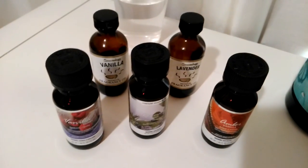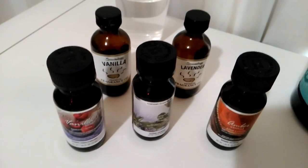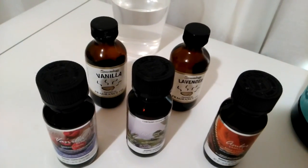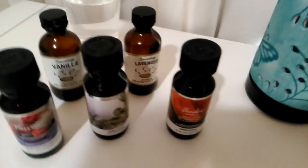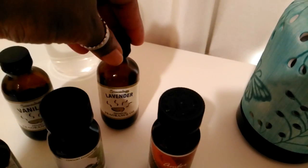But when I return to Walmart, I will be picking up the peppermint because that particular scent I did care for, even though it's about $5.00. This brand here I bought at my local Arap store in my community — they're two for five, which is a vanilla and a lavender. The company, if you're wondering, it's called Scentology.